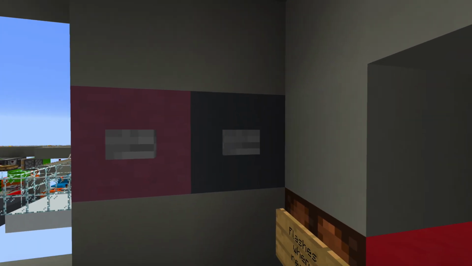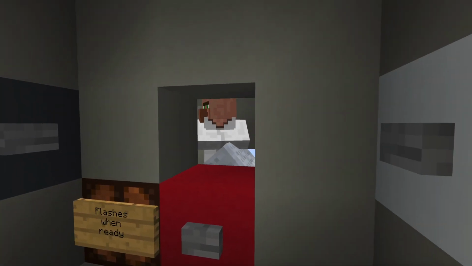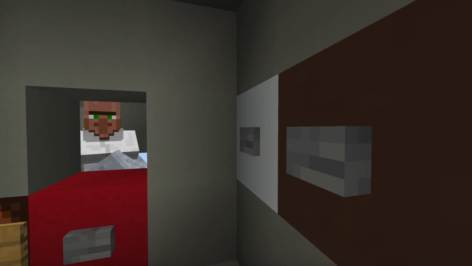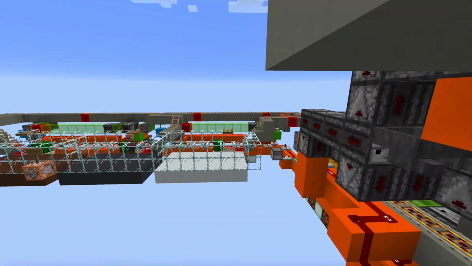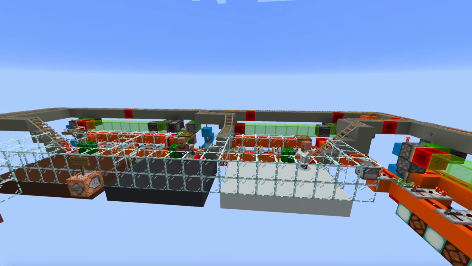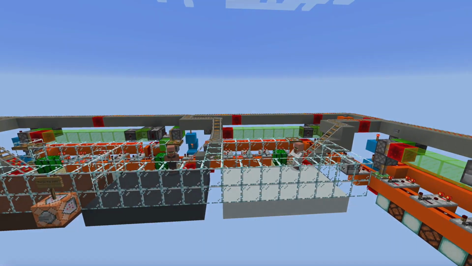Yep, armor. I like you. White coat. I could use a cartographer. Very nice.